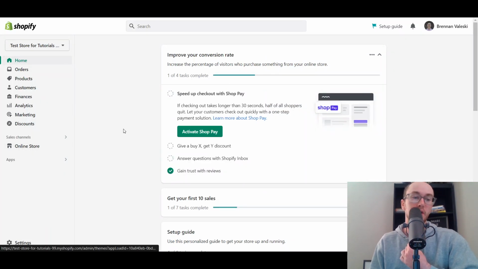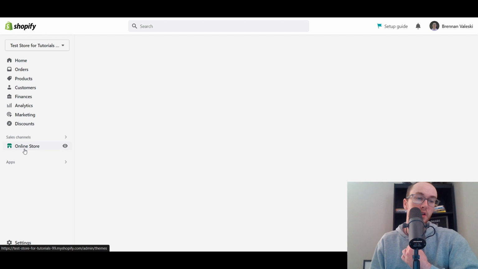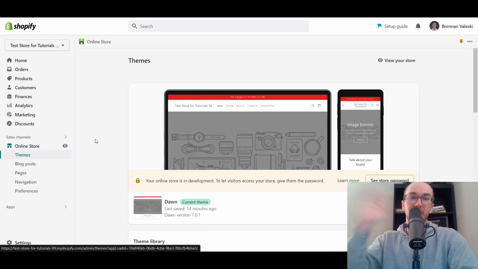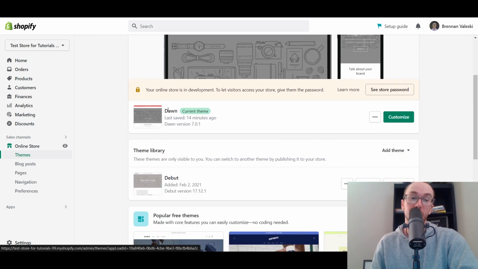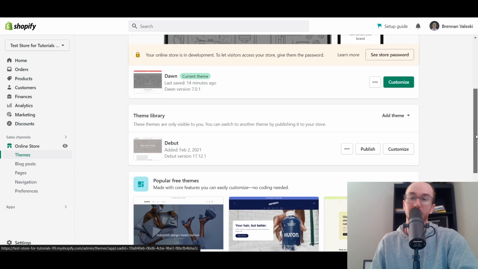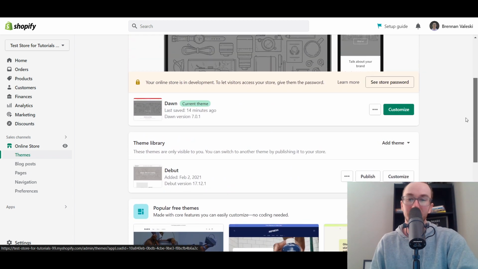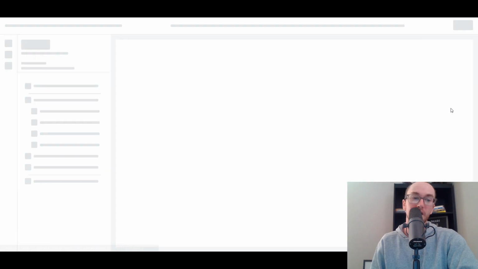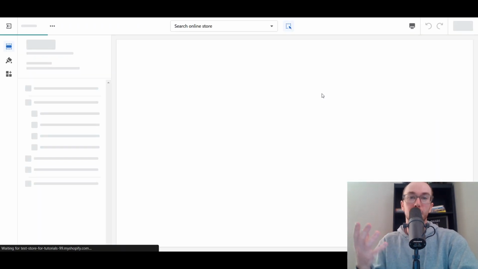Next, to show it in your online store, all you have to do is come over here to Online Store. You don't need any other apps or things. This is literally just in the default Shopify themes. Currently, I'm using the Dawn theme. If you're curious as to how I have things set up, it's one of the most up-to-date current Shopify themes that's completely free. There are a lot of other free themes on Shopify as well. Not getting into the specifics of different free themes, but all you have to do is come over to Customize. That will bring up the Online Store 2.0 editor.